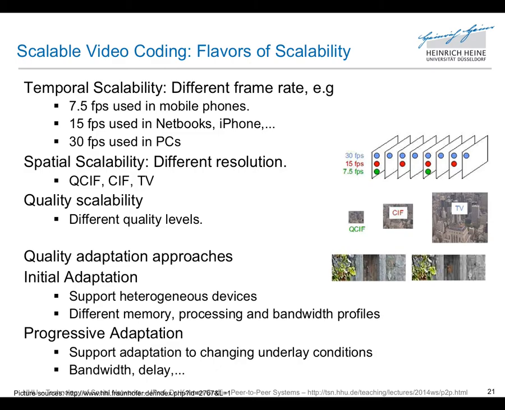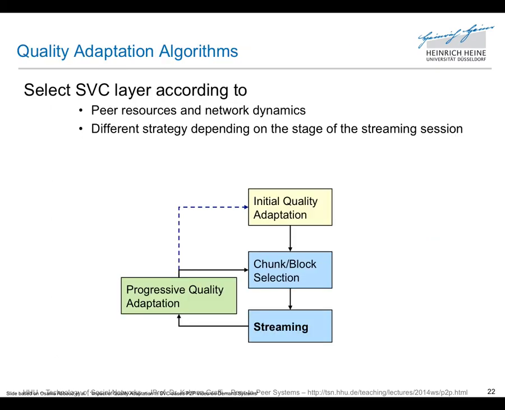If you have a 10-minute video, you decide in the beginning, I have this current resolution and I take this quality that I want to download. Or you make it during the streaming, so that every few seconds, or every half minute, you check your current status and whether you should switch the quality level. So this is the initial adaptation and the progressive adaptation.